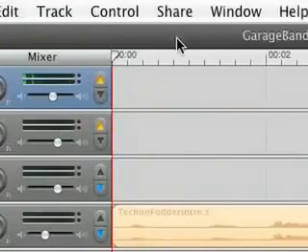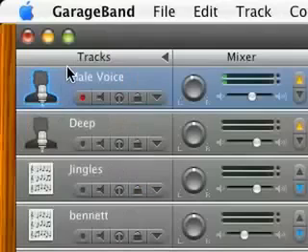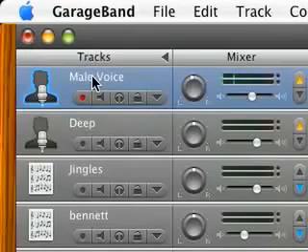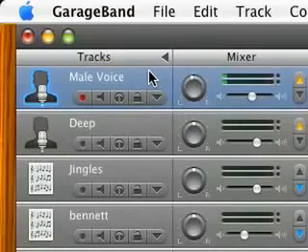So starting up at the top, you've got the name of the program and the name of the file that you're working on. Then over at the left here, we've got individual tracks. If you've never worked with multiple track recording software, think about it like this: if you wanted to record a rock band, you've got a guitar, a bass, drummers, lead singers, that kind of stuff. You'd want to record each individual piece in its own separate track. So one track for guitar, one track for bass, etc.